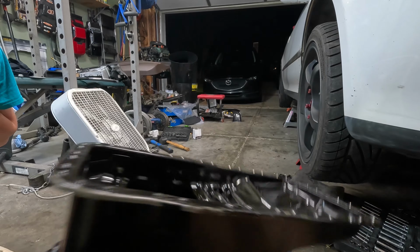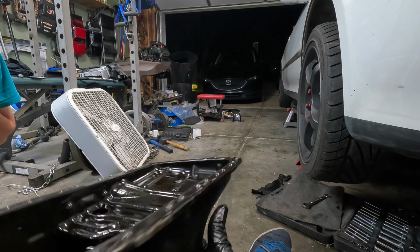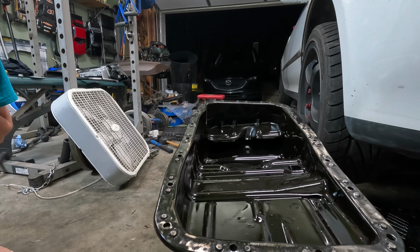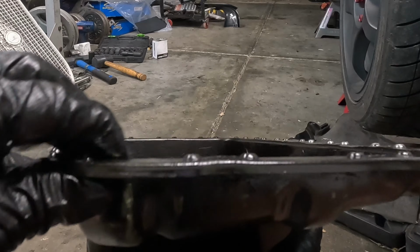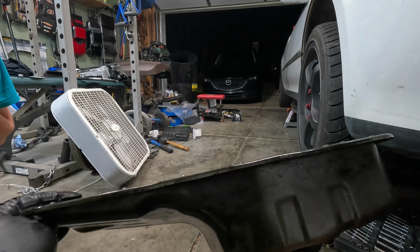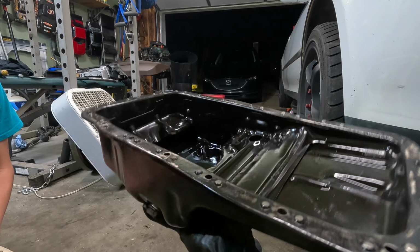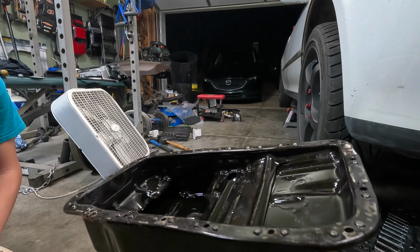Okay. So I may get a new oil pan because this one definitely was over tightened. And how can I tell? These little knobs are intended to touch the bottom of the block and limit the amount of displacement that squeezes the gasket. Well, they probably had a leaking gasket and wanted to tighten it more. So now they over tightened it and created a little crown. Right here is bowed up. I mean, there's various spots around it where that is the case too. It's happening there as well. And that could cause inconsistent compression around the gasket and definitely will cause a leak. So rather than trying to fix this, I may just be ordering another oil pan.